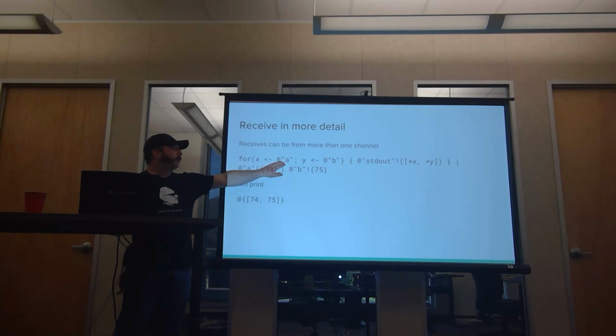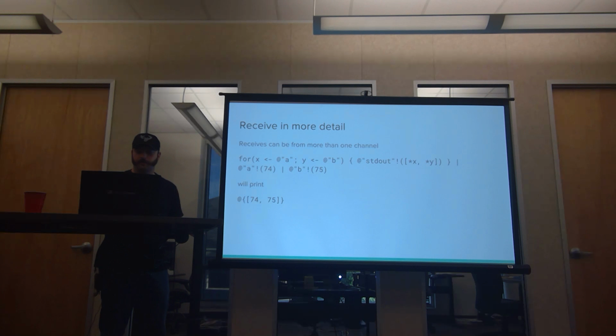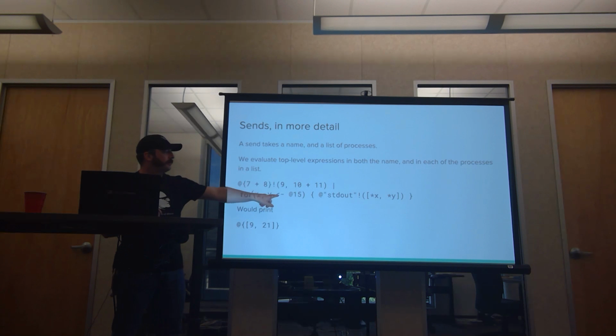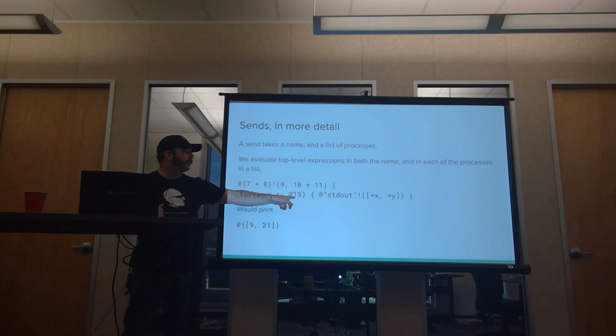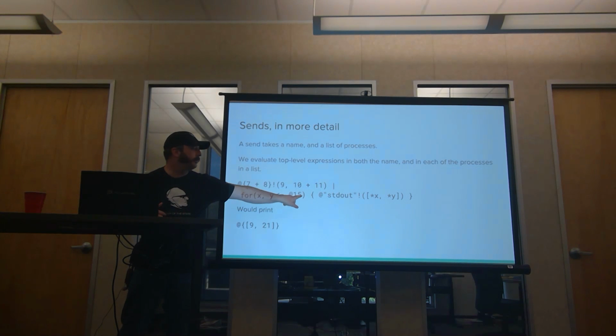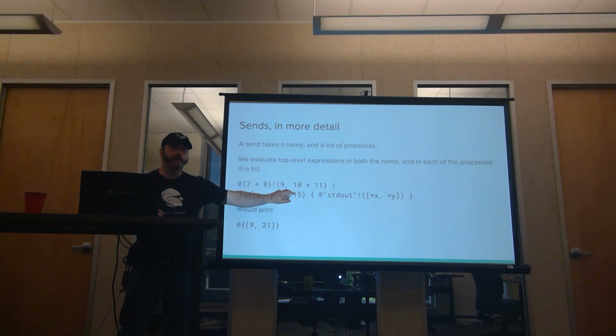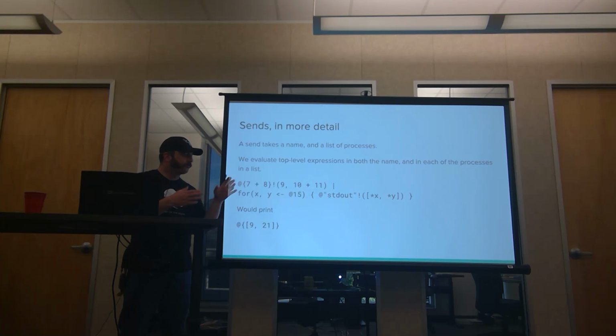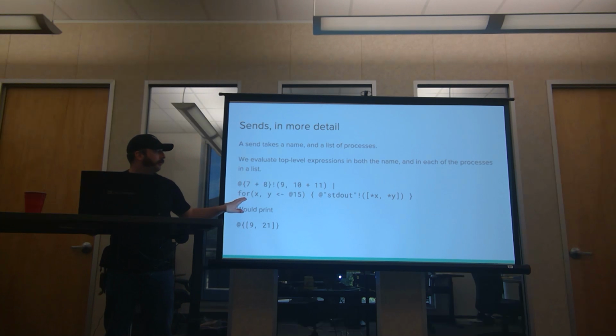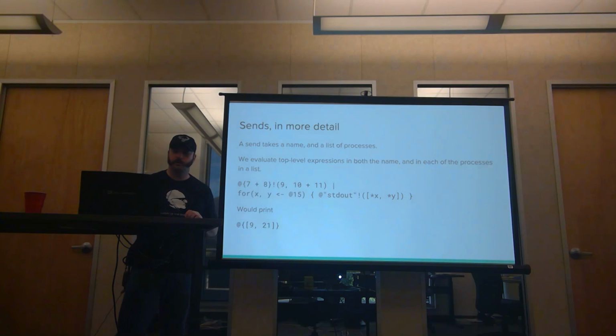So that's some more detail about sends and receives. Similarly, if there were an expression in the channel you were listening on, like this is listening on 15, if this were listening on 9 plus 6, this would also work, because we would evaluate the expressions inside of there before we tried to do the actual listening.